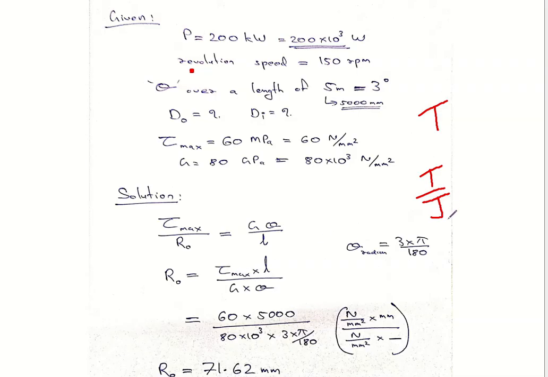If you feel comfortable, you may start with this combination. That is, you can take T by J initially. T by J is equal to G theta by L, or T by J is equal to tau by R, you can take. But then you will have to connect the equations. With one equation you can solve only one of the unknowns. This J contains both outside and inside diameter, both of which we don't know at this stage. That's why I skipped this part of the equation. I am not getting into this at present.